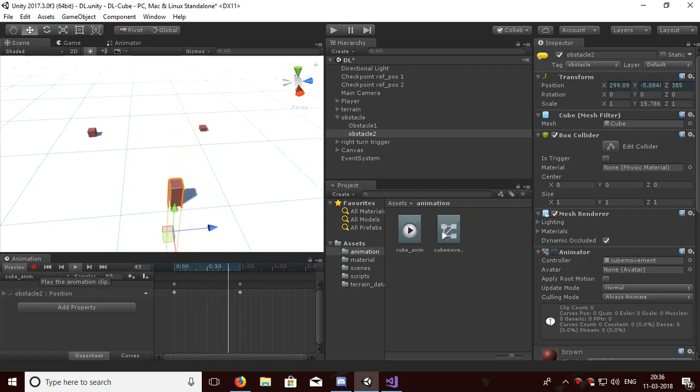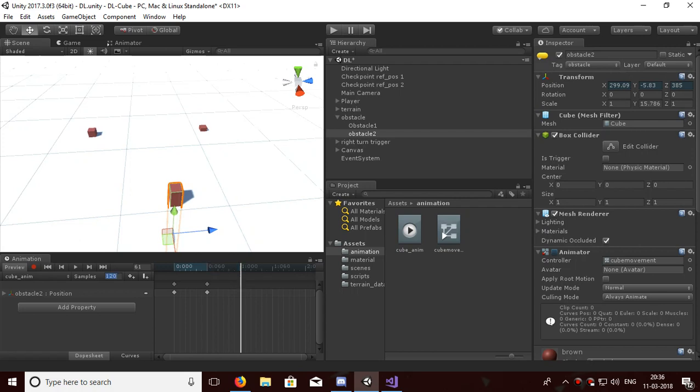Wow, good. For your information, the cube is going down and then going up. Let's make some extra clips, gapping 60 only, so it makes 120.